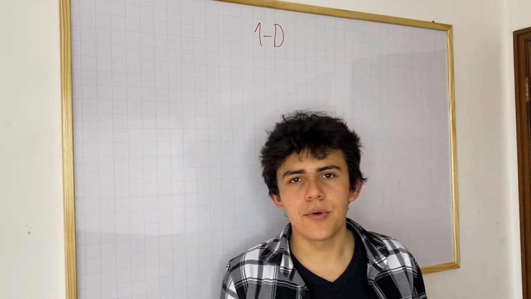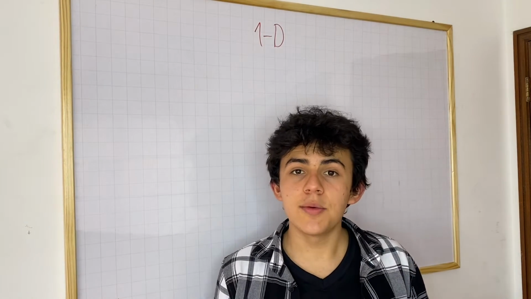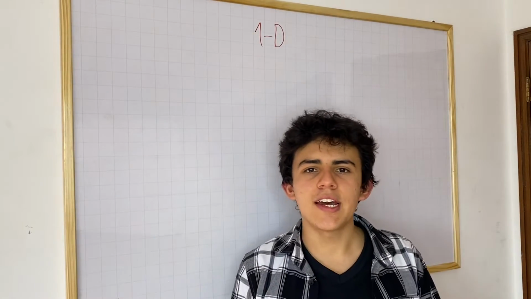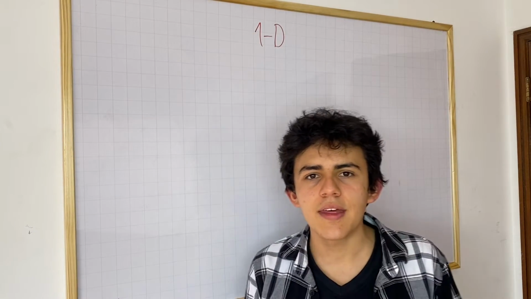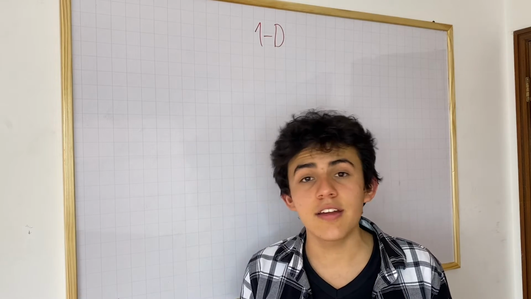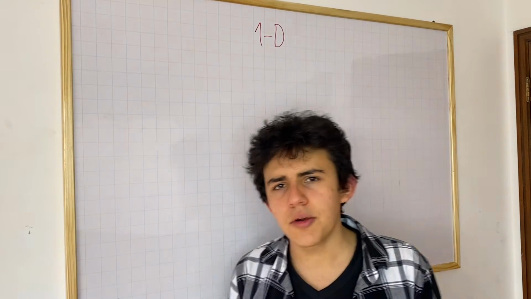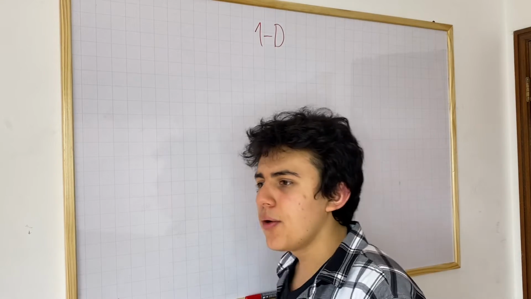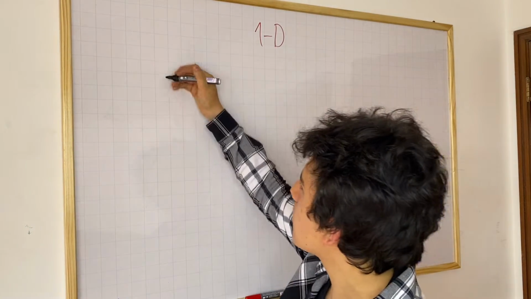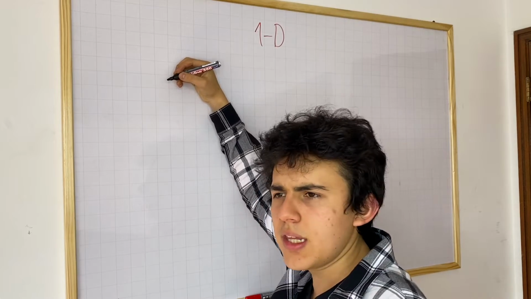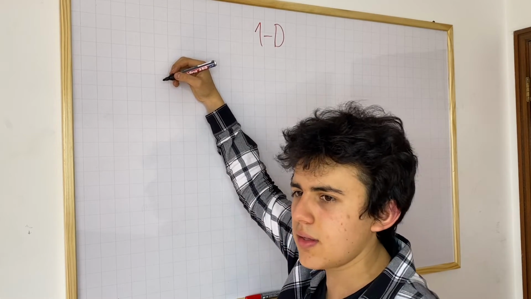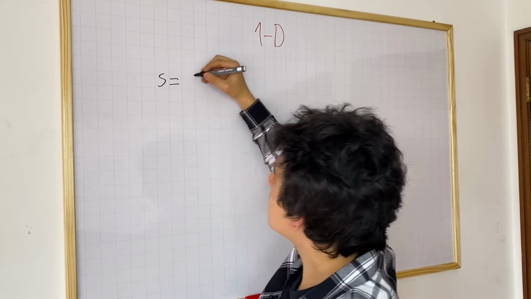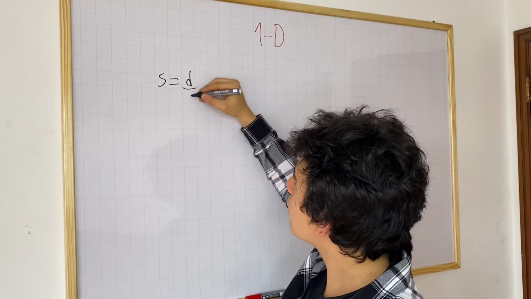Hey guys, today we're going to learn about one-dimensional kinematics. The three main protagonists we are going to be dealing with in this one-dimensional kinematics story are, you probably already know them, speed, distance, and time. You can relate these three through an equation that you have probably seen before, everyone has.